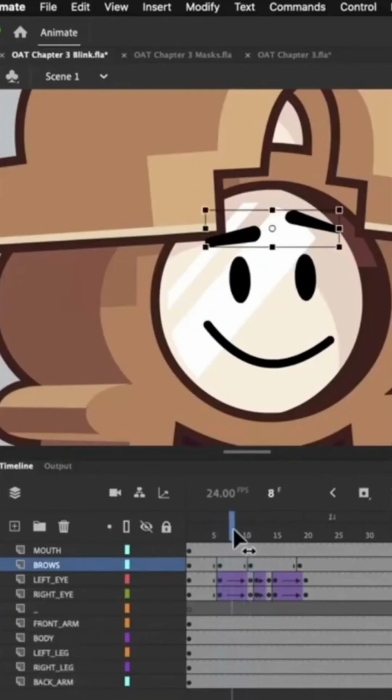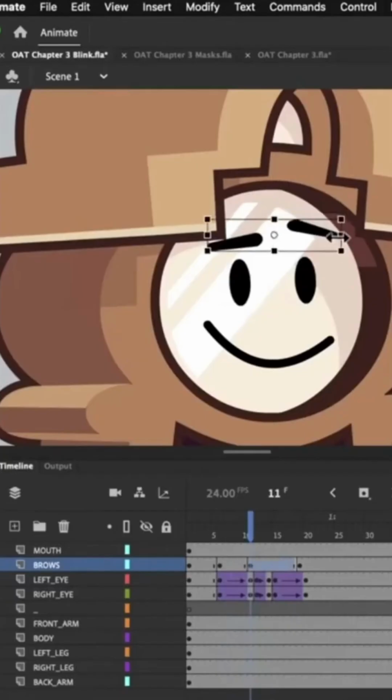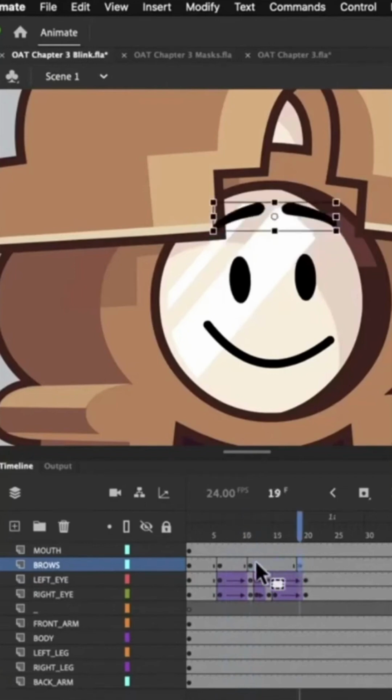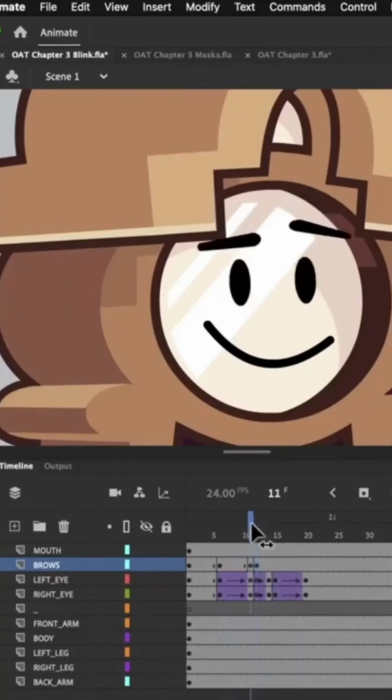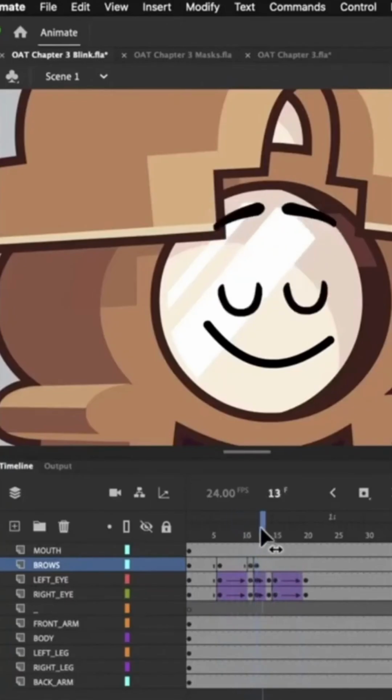We want our eyebrows to follow the motion of the eyes, so we're going to bring them down. And why not squash them and sort of stretch them horizontally? It's like they're being compressed. Then we'll bring our keyframe for the new drawing right up against our second keyframe. This marks the point where one symbol switches to another, and we're using the downward motion to hide that switch.